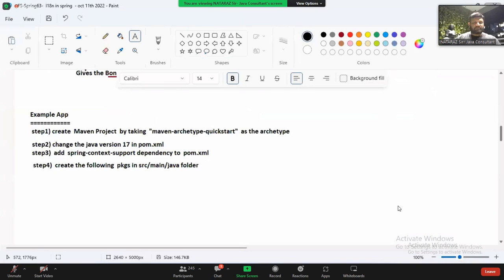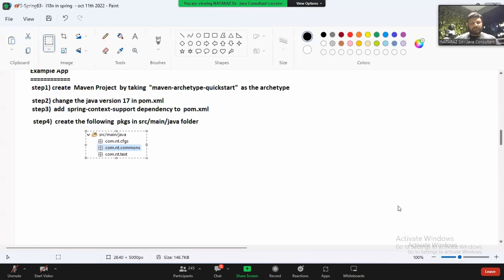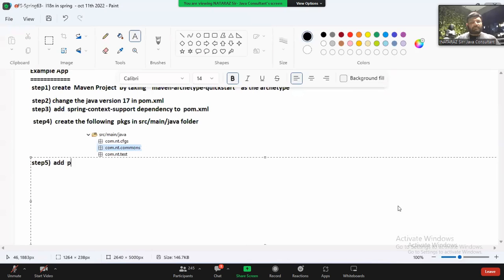Next. Step number 5, add properties files. For every project, you should add the jar files separately. Add the properties files to the com.nt.commons package.